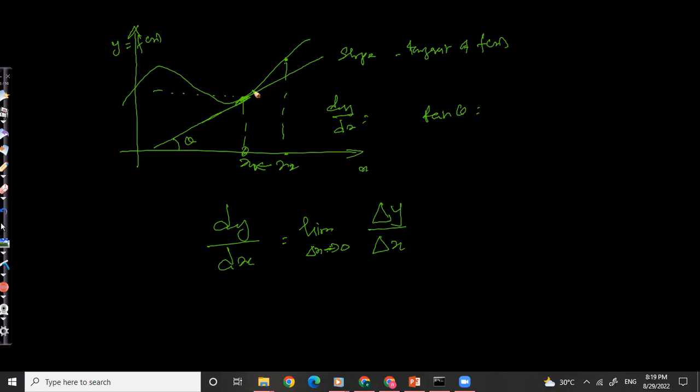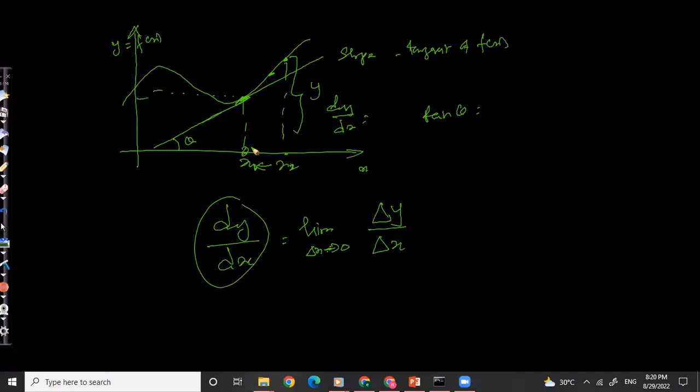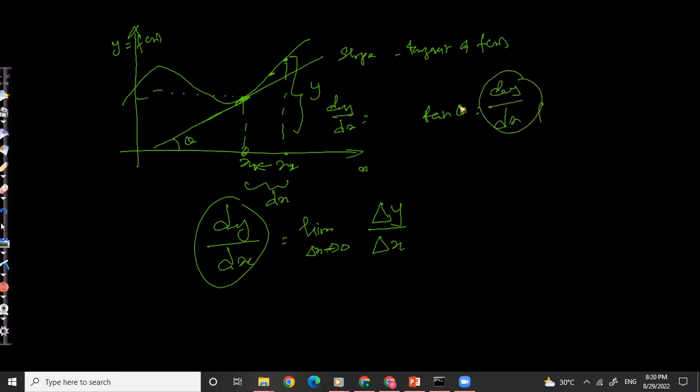So at every position, if x is moving from here to here, in this position we have to calculate the rate of change. Okay, dy by dx. So like this it works. For theta, we can calculate this is the rate of change of y from this position to this position, and this is the rate of change for x. So tan theta is equal to dy by dx. So through theta also we can calculate the tangent.